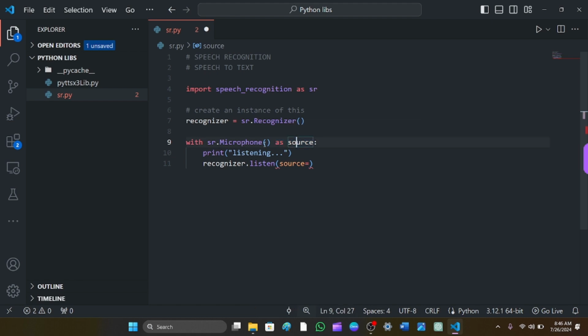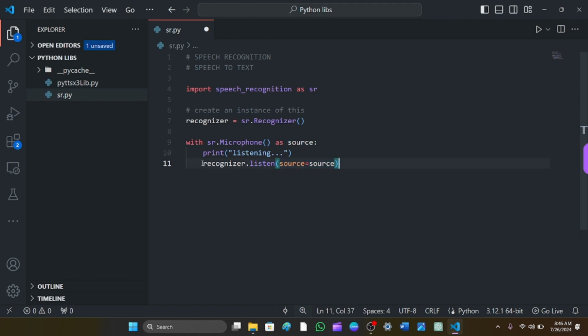If I didn't include this line, I could have used the microphone here. Since I included this source, you can just use source here. The source here in a sense means microphone. So whatever listening happens, it happens from the microphone. The input is taken from the microphone.